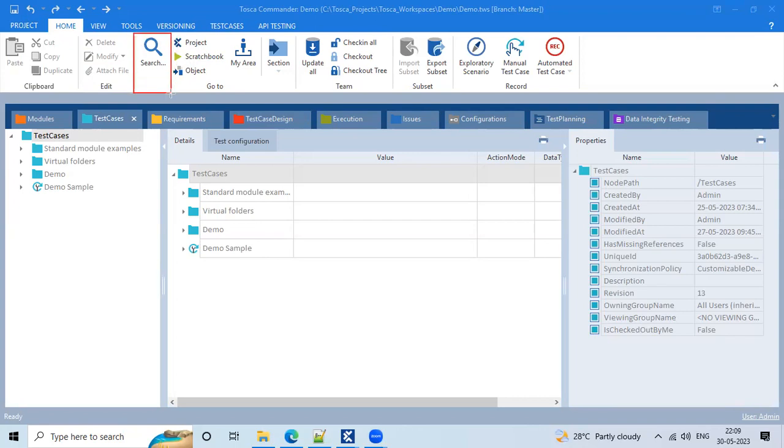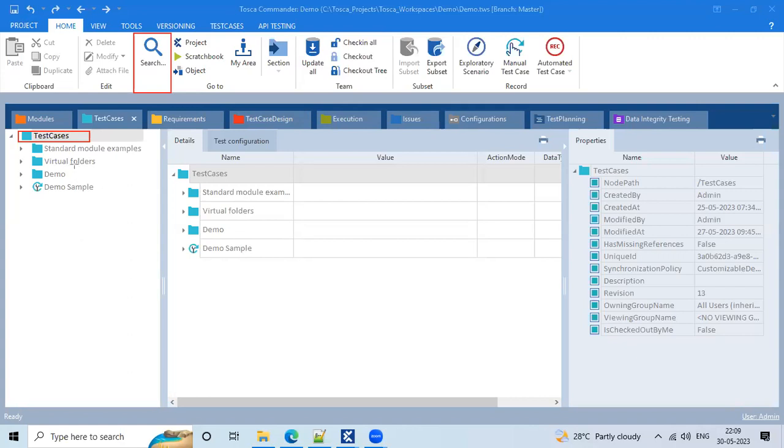For example, assume in this test case section I have 500 test cases. Just assume. In these 500 test cases, I need to update some properties of a few of the test cases. To filter those 500 test cases manually takes a lot of time.